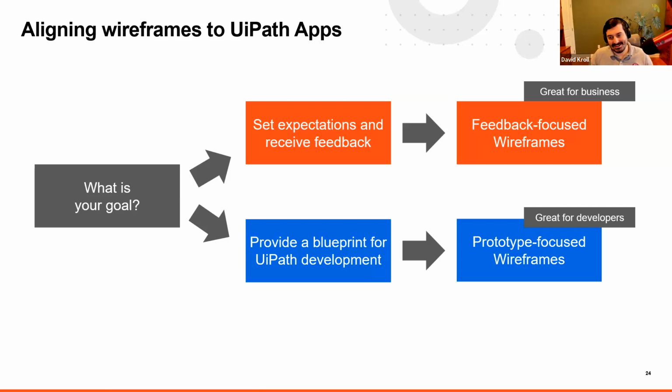But what if you're a developer that's trying to use wireframes to create a blueprint for future UiPath apps development? Well, in those scenarios, we recommend a slight change in approach represented by the blue path on the bottom. We always recommend starting with the orange path at the top and completing that before moving to approach number two. Otherwise, you would waste a lot of time in the design and development stage. But we do have this path forward for building more of a prototype focused wireframe that is amazing for developers.